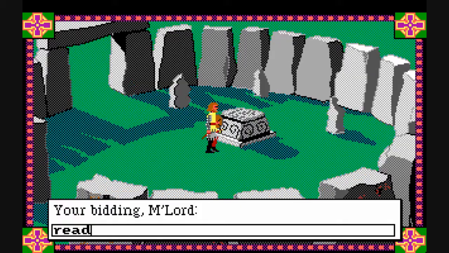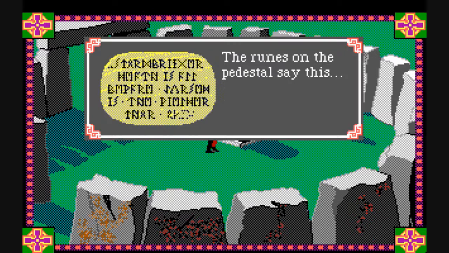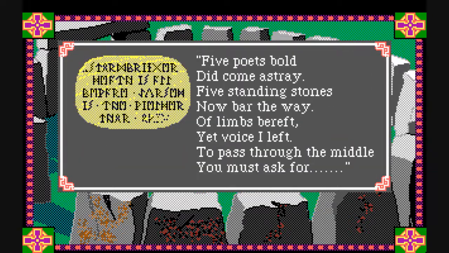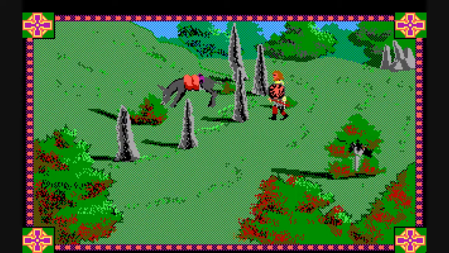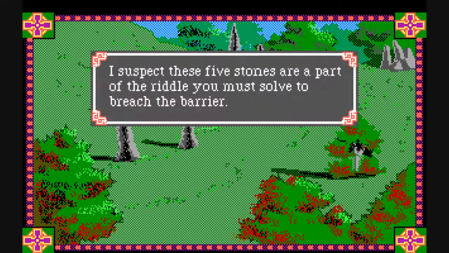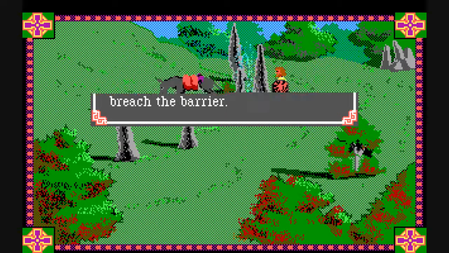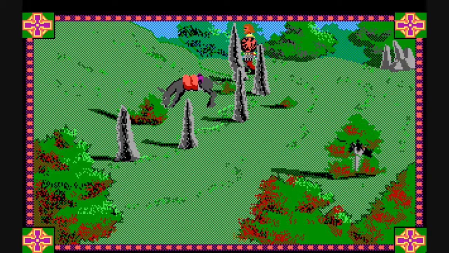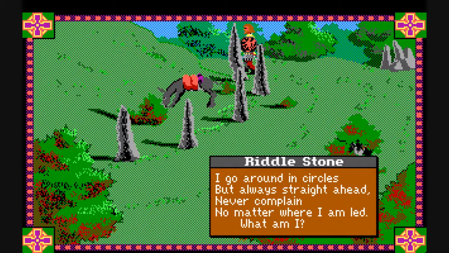And there's a lot more clues. For example, here there's these special codes on these stones, and you'll run into a lot of riddles that need to be solved. Here we can't get past this sorcery barrier without answering these riddles. So you really got to pay attention to the clues you hear during the game. Unless, of course, you cheat and use the internet.